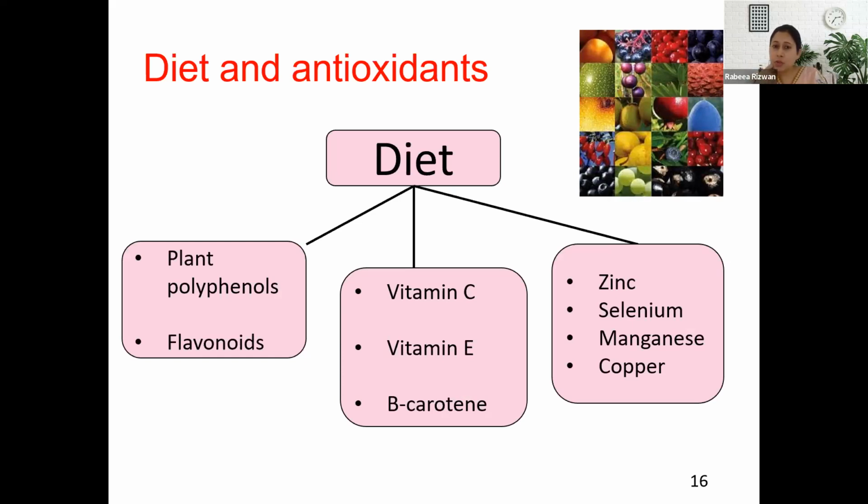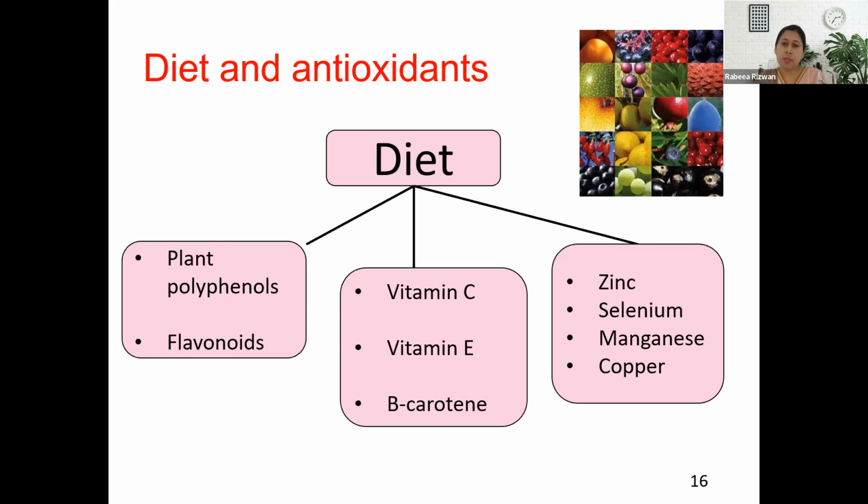Among them, the most common are vitamin C, vitamin E, and beta carotene. Vitamin C is chemically called ascorbic acid. Then vitamin E, and then beta carotene. Beta carotene we can also say is a part of vitamin A, whose chemical name is retinol. Carotene is that part of it that contains the orange reddish color.